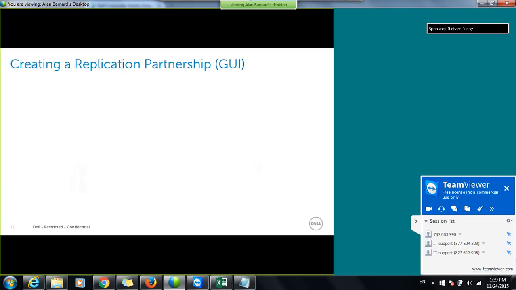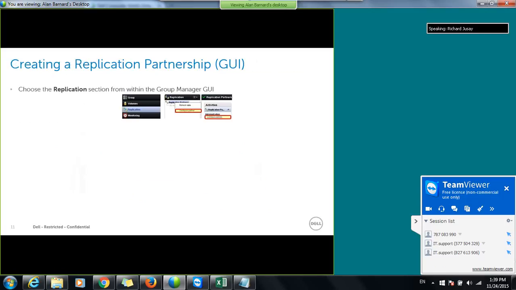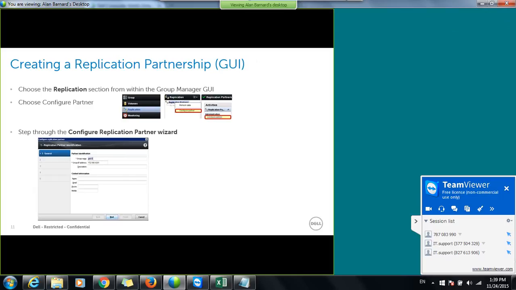Okay, so this is how we create the partnership before we can start the replication. Click on the replication tab, configure partner, and then you will see the partner wizard. What you need to do is put in the group name.